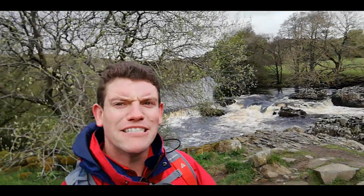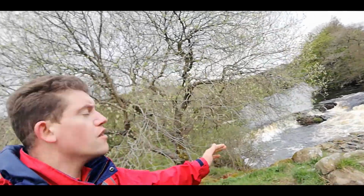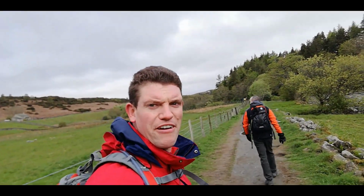We're about a mile into the walk now, near halfway up to High Force. What you'll start to notice now is a bit of an incline up the hills. Keep on the same path, don't veer off anywhere, and it won't be long. What you'll find when walking in a group is people have different abilities and different experiences, so it's always good practice to have someone who's knowledgeable of the area in front, leading, and someone who also knows the area at the rear.